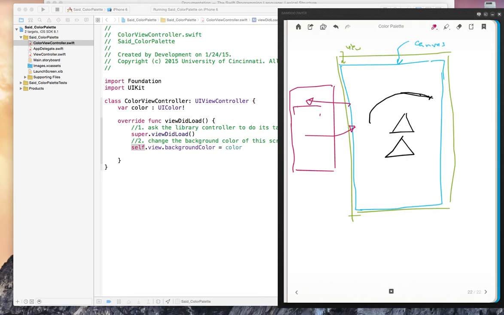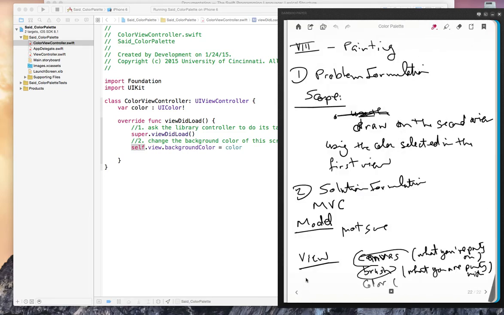So I need to create this canvas in the controller of the first screen, and use the segue to copy it to a canvas, an object on the second screen, so that there's a link between the two and the color is retained. So that then means I really have a model, which is the canvas. I need to model the canvas of the user. And the type I'm going to use is called UIImageView. There are other types. I'm going to use UIImageView here.